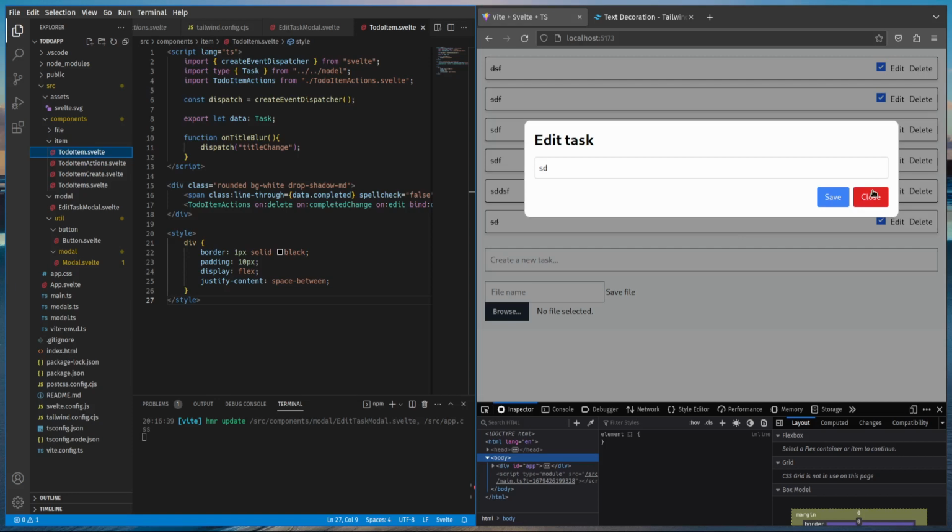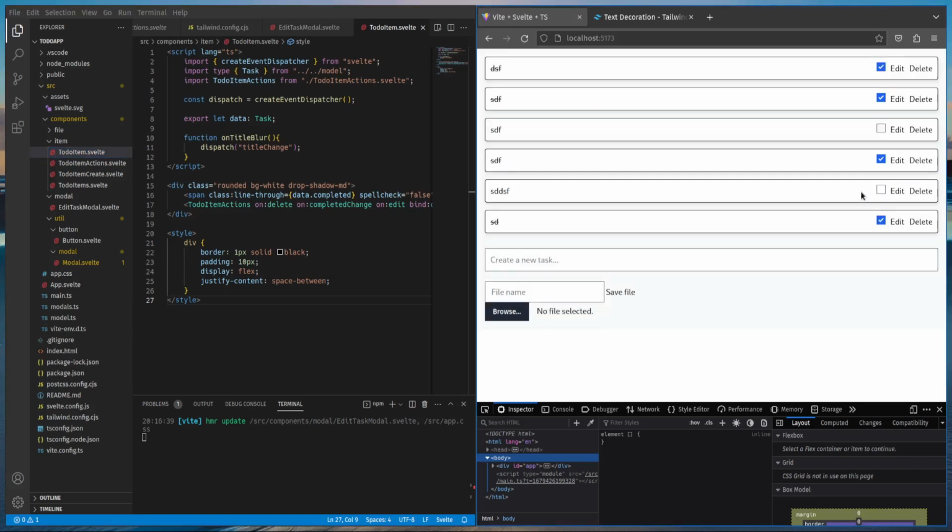Now, like I said, I think we actually want to separate these completed tasks from the rest. So it can kind of get cluttered here, especially since we don't have any kind of ordering here. We could definitely order it, so I guess we can try to do that right away to show that this is possible. So this is one of the options that you might want to have. So you can just order them. So I guess we want to have the tasks that are active, that are not completed, first. So that we focus on the tasks that we have remaining and not those tasks that we have already completed.